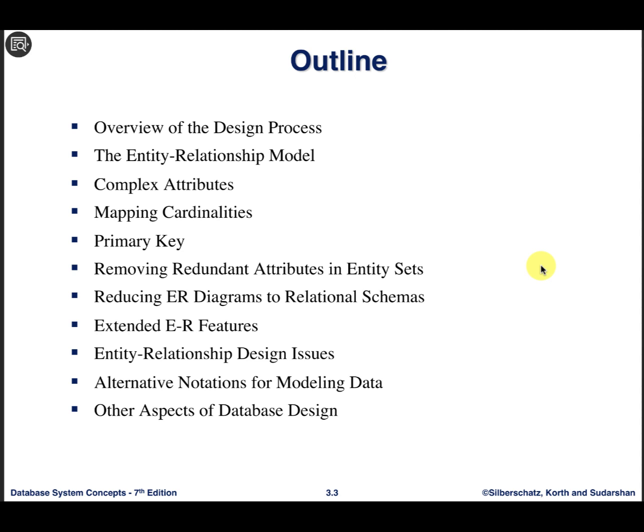Then mainly we're going to see how we can find the primary key in my design. Sometimes when you come up with a design, you see that maybe there are some redundant attributes in an entity set. Of course, we don't know yet what you mean by entity set, but this is one component of the entity relationship model. Sometimes we have redundant attributes, so I will show you how to identify them, and then we remove them. Okay, this is going to be part one.